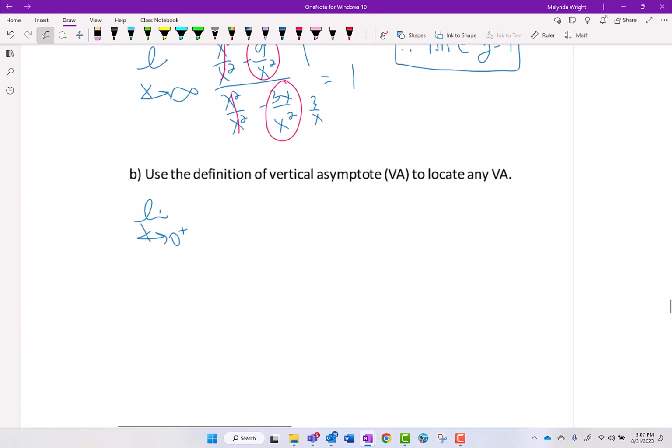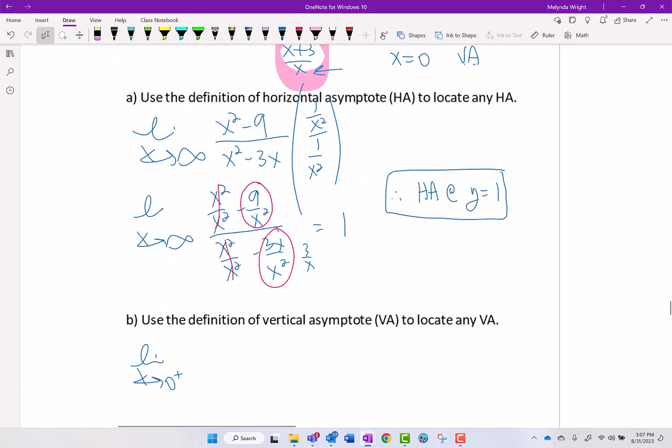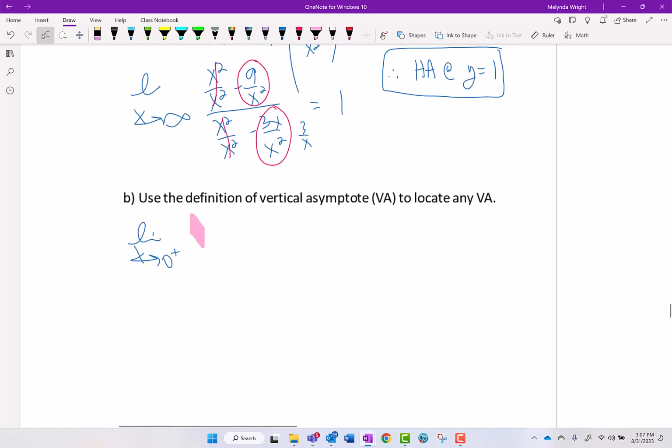So the definition tells me, and our simplified one was x plus 3 over x. X plus 3 over x. Okay. So when I do 0, basically it would give me 3 over 0, which we know that's the third kind of limit, right? Type 3, there's a vertical asymptote there. Well, yes, there is. That's why we're doing this, right?